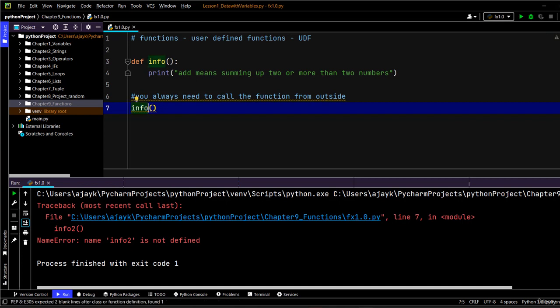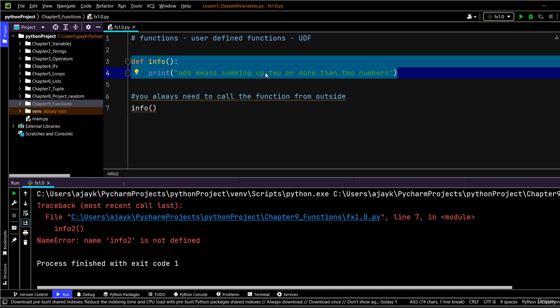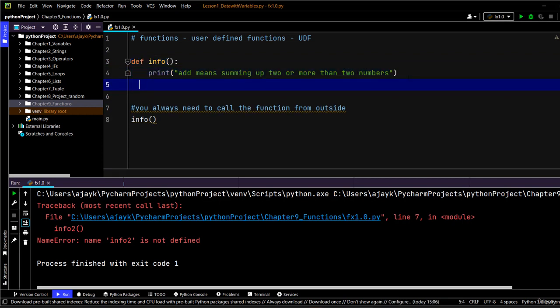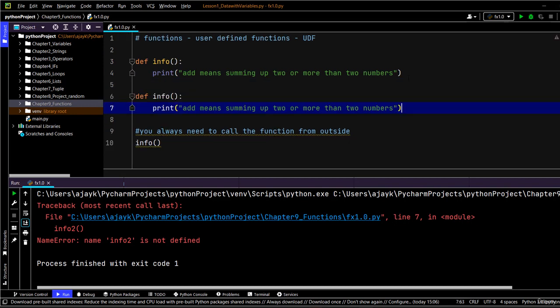Is it clear? Nowhere do we have the restriction that in this module, in this window, you can write only one function. Maybe you're doing addition, maybe you're doing subtraction, who knows? You can add as many functions as you want.